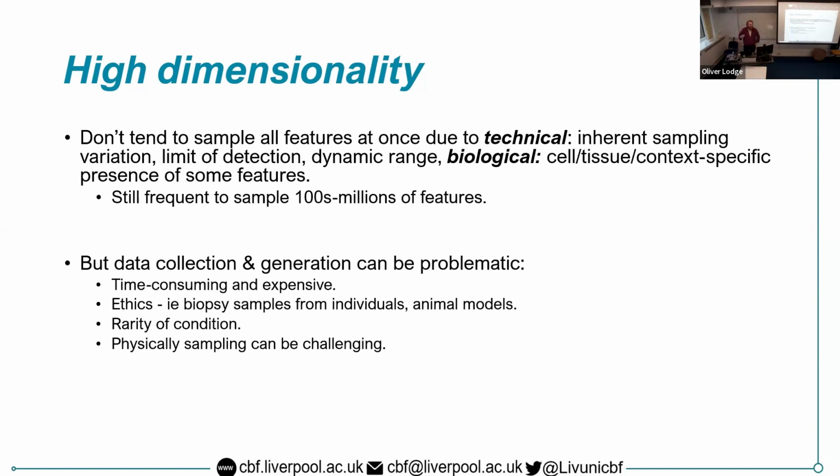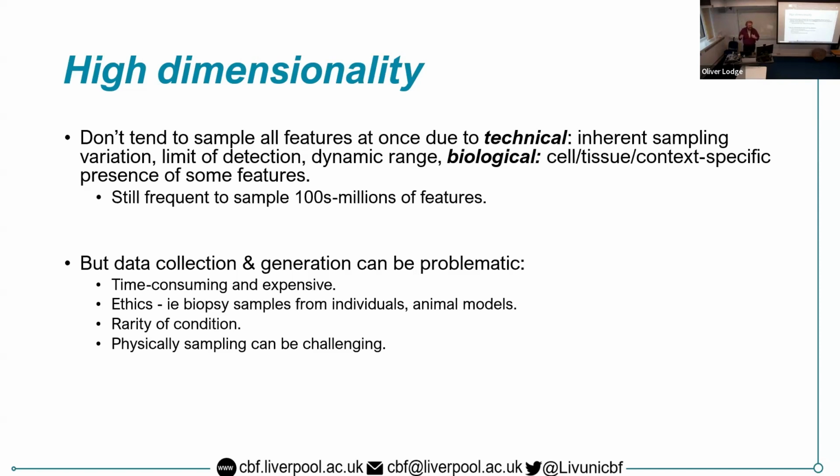The other side that makes this difficult is that data collection and generation can be very problematic. First, it's very time consuming and expensive. Some of these technologies take a lot of researcher hours. I've heard horror stories of people doing 96-hour time course experiments where they have to take samples at regular intervals across that whole period. There's also the quality control and the processing, and buying kits from companies can be very expensive relative to other stuff we do. The reagents you need are quite expensive, and it can take a while to collate everything together.